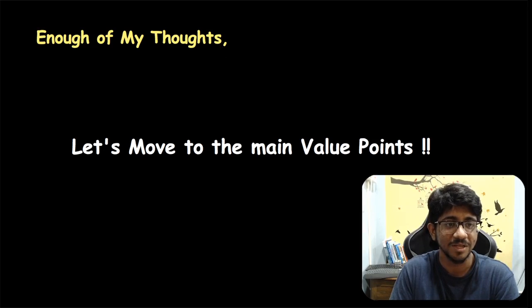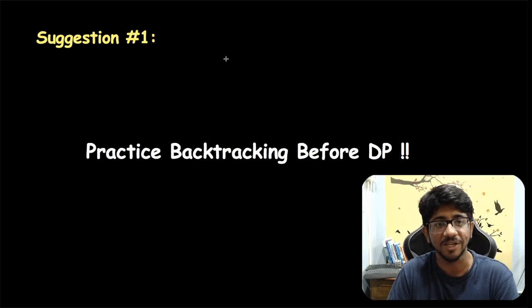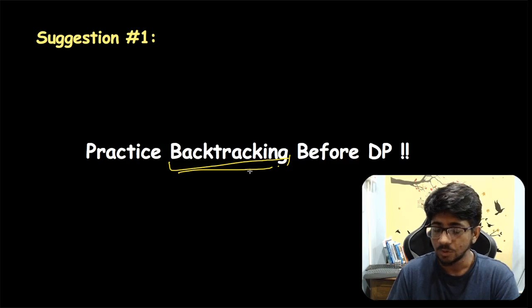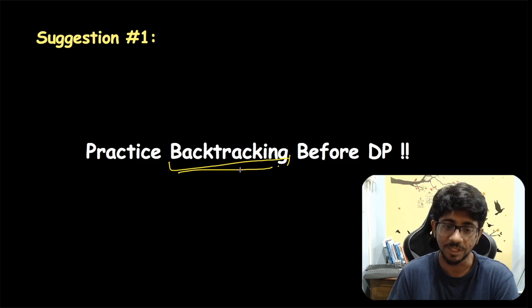So my number one suggestion would be to practice backtracking before you move to DP. A lot of people start with DP and then realize that they don't have their recursion concepts clear. So I would suggest anybody start with this topic called backtracking when they are coding. Once you're done with C++, you can start with backtracking itself, because number one, it builds your good implementation skills. Number two, it builds your recursive thinking, because no matter how much practice you put in, I don't feel somebody can become a great coder without understanding recursion.